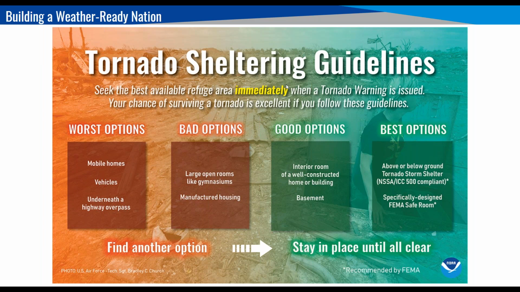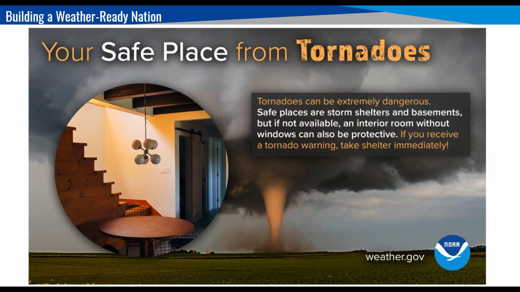The better options include things like the interior room of a well-constructed home or building, or a basement. And even building on that, some of your best options are going to be your storm shelters or FEMA safe rooms. Make sure you know your safe place for a tornado. That's a big part of making a plan and being prepared.